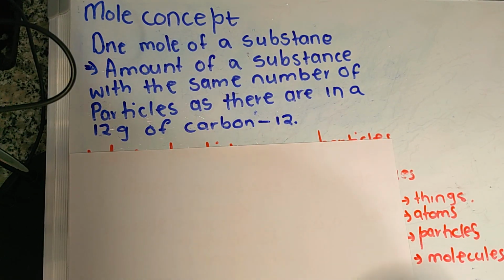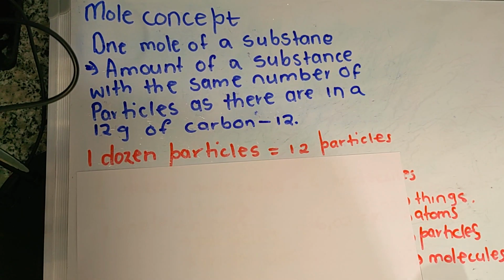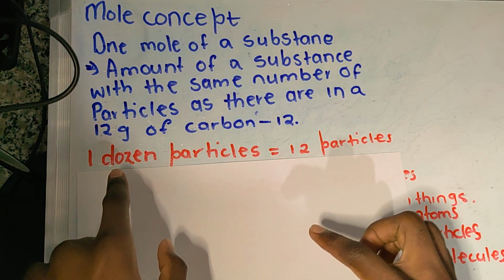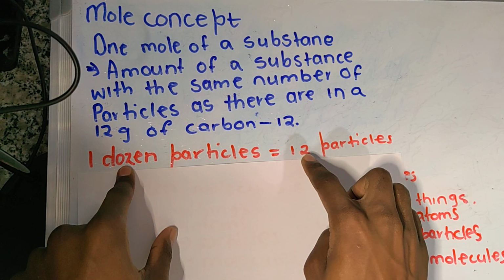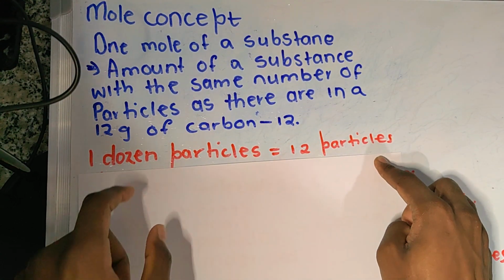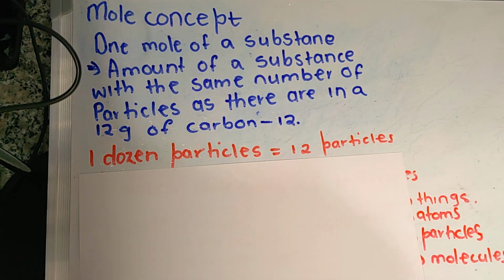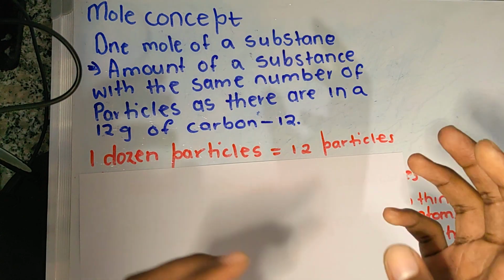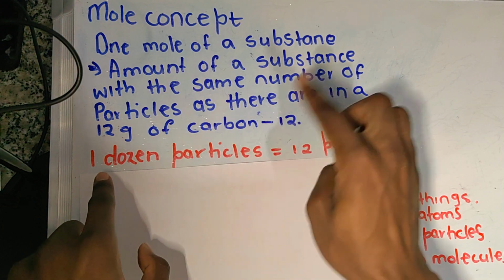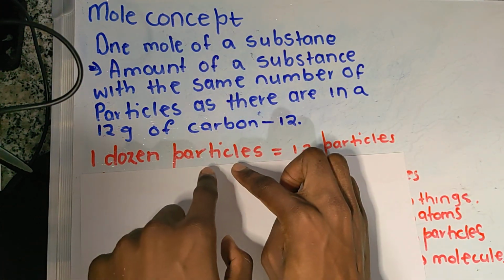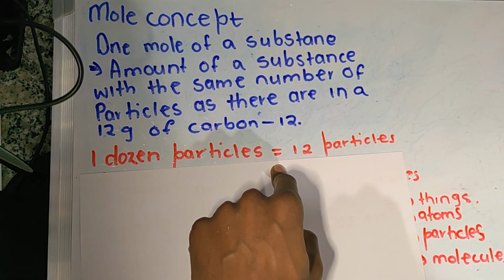So now, I'm going to begin this with what we used to say when we were growing up. These have been instilled in almost all of us. We understand that a dozen of things is equivalent to 12 of those things. So now, just because we're speaking about science here, I'm going to refer to the things as particles or atoms or molecules. So I'm just going to run away from talking about things. But the understanding is the same. So now, in the same way, a dozen particles will equal 12 of those particles.